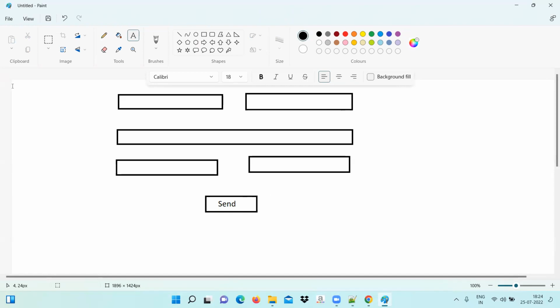Okay, this is the task for you. Let's try it quickly. Now tell me, in this page how many rows and how many columns? First row how many columns, second row, third row, and even fourth row?